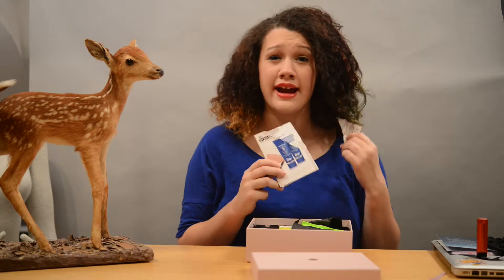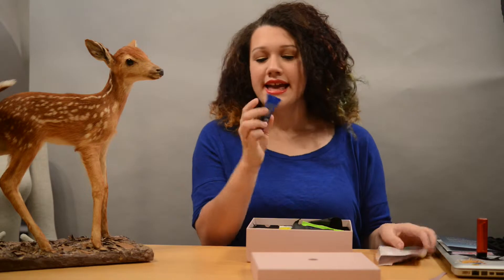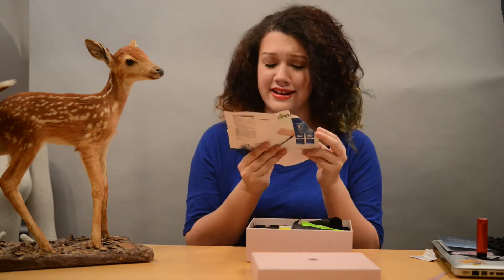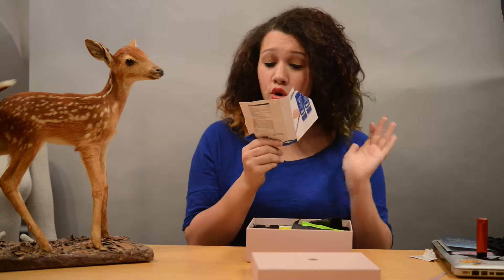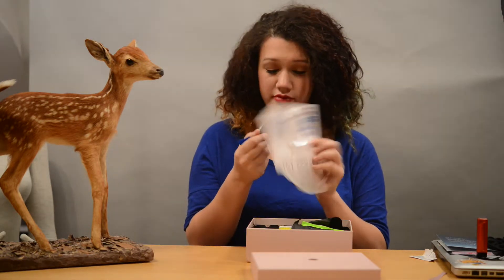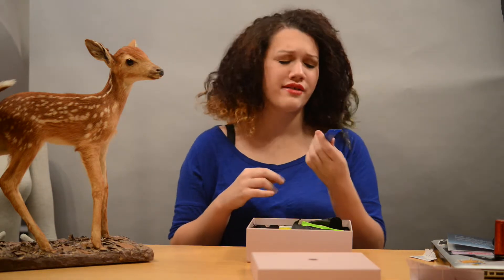The first product is the one that I already opened when I had technical difficulties, so it's a little torn up, but it is the Dr. Brandt BB Cream. It's supposed to be a matte BB cream, and apparently it's got some kind of marine technology in it — it's hydrating and disinfecting, and according to a clinical study, there's a huge thumbs up from people 35 to 55 years old. I've actually never used a real BB cream. I have the Clinique CC Cream which I love, but I've never used a BB cream, especially not one that's marketed as matte.